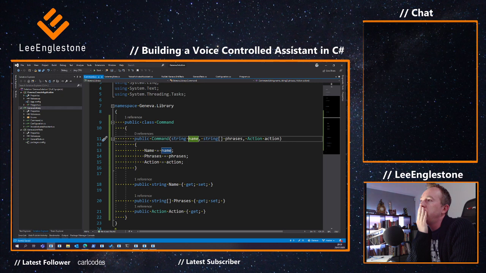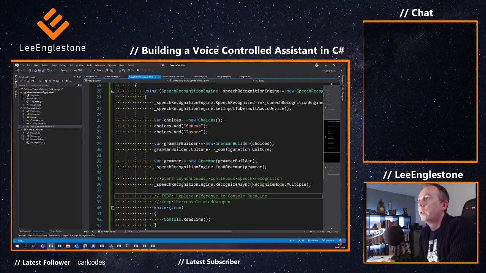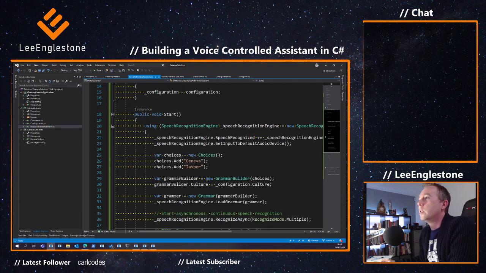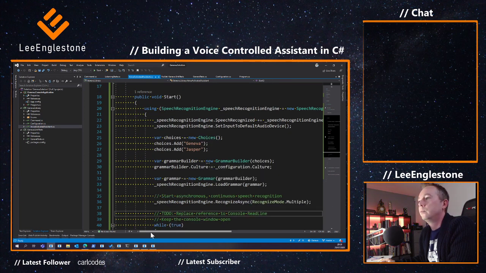Okay, let's continue this train of thought then. So when I instantiate this, I think I might have jumped the gun a bit.